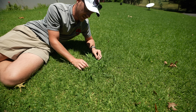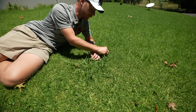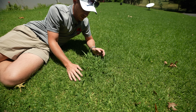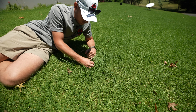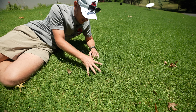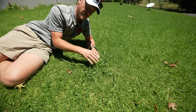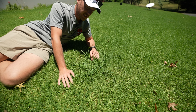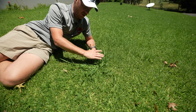What I'm going to do is paint this with some non-selective herbicide, if you know what I'm getting at. And that's all we're going to do, just do it with a paintbrush. So we isolate these areas just here. I mean, technically we could pull it out, but it's just so big. The thing with Paspalum is it's got such a massive taproot that it is just really hard to get rid of. It might even take 2 to 3 applications of that non-selective to really knock this bad boy out.